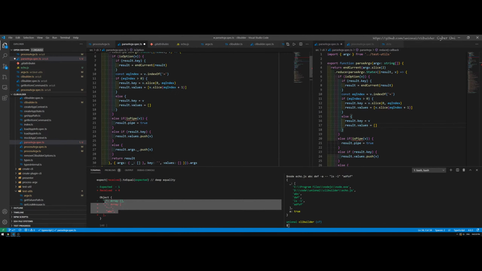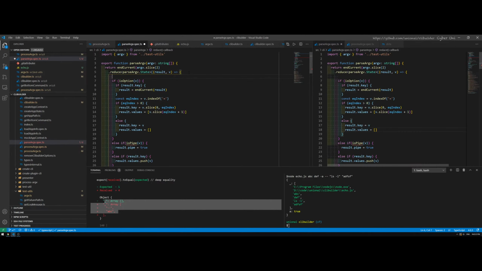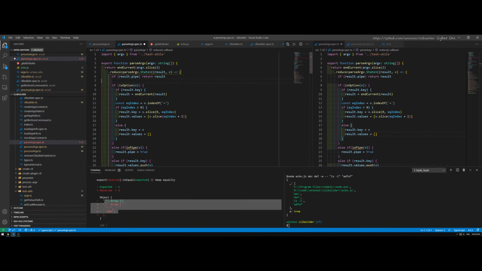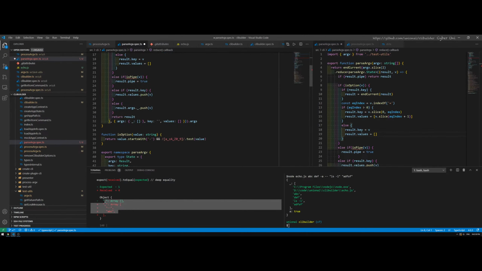Okay, to keep it like that, and then for the result, I'm kind of tricking it a little bit. If there's a pipe, then just return the result. Just ignore, stop the processing. Just ignore all the processing.